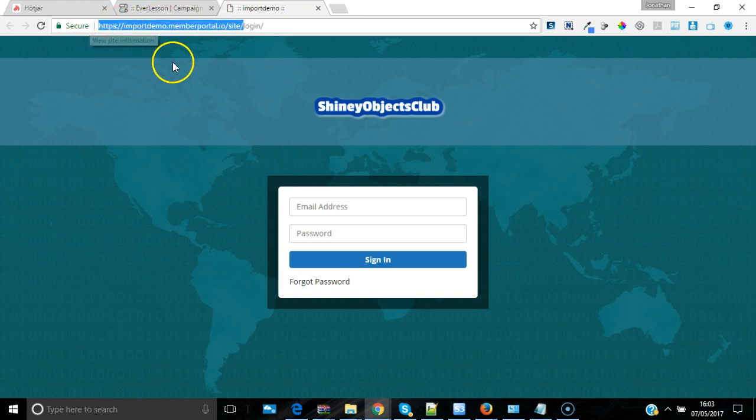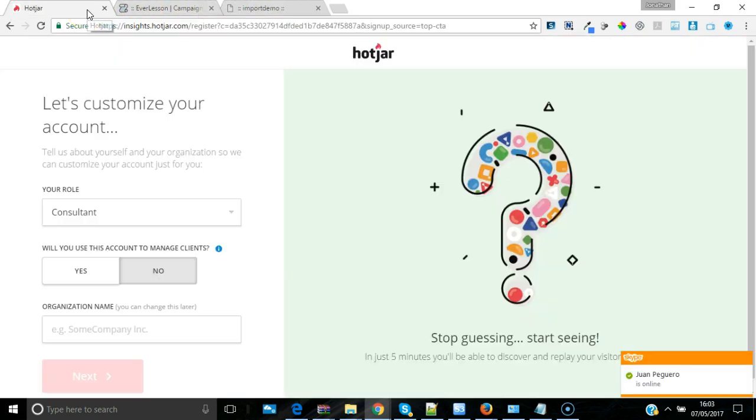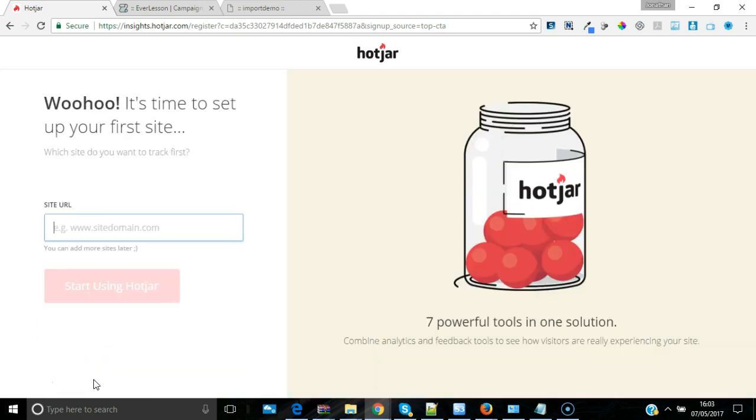So I will copy that URL, Control C, go back to Hotjar, and I'll just put in import demo to begin with. And now I'll put my site URL that I'd copied, paste that into there.